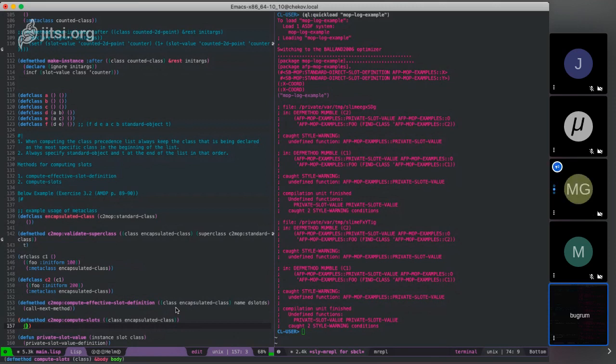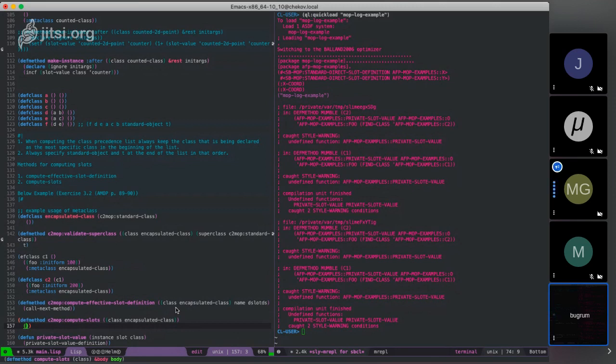Yeah, Ron, I'm sorry, I stepped away for a minute, but those functions that you're talking about in 3.7, that's for the per class. You can override slot value and set slot value on a per class basis, if you wanted to have a different behavior than the default behavior. Interesting. Okay.